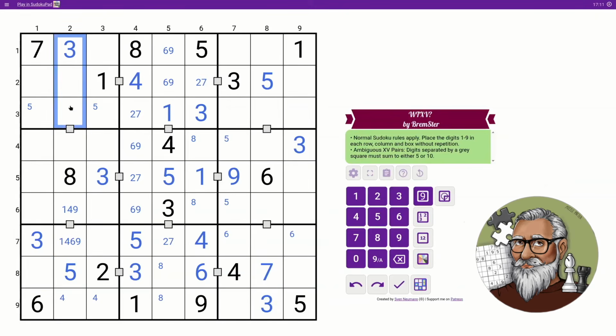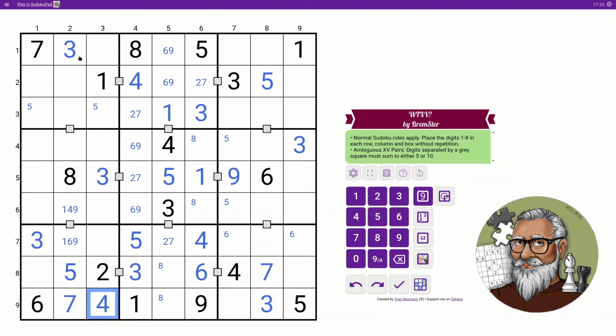Okay, where is 7? Well, again, we can't have 7 here. We can't have 7 on any of those because there's no 7, 3. So we end up with last place for a 7, and it's there. Well, this isn't a 4 for a while now, I guess. This becomes a 4. This becomes a 4.